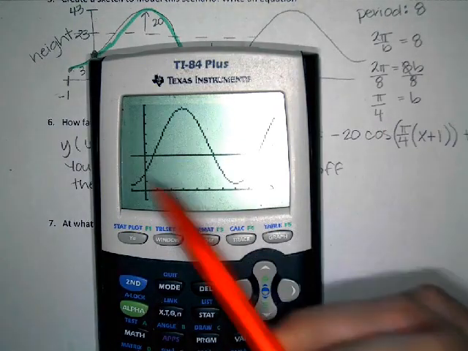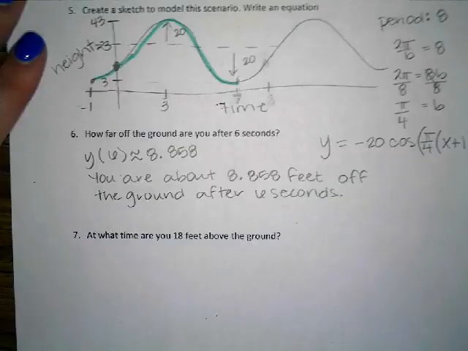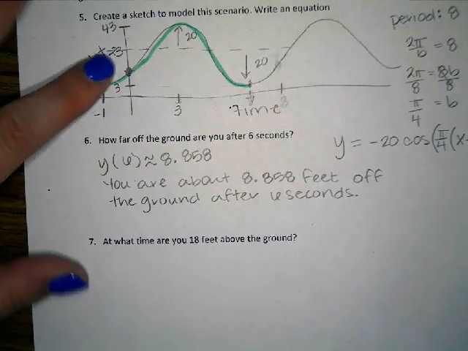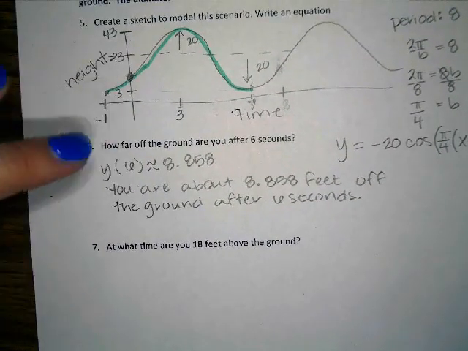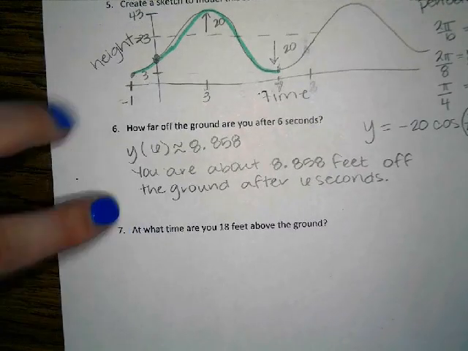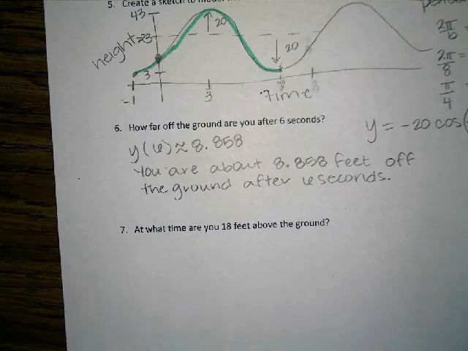So we can just do the first couple. We can do it with the first rotation. Really, I should have worded this better. It should have said, at what time are you 18 feet above the ground in the first rotation, or in the first 3 rotations. It should give you a time frame to look at, which if I was doing a testing situation, I would. So let's go ahead and find these first 3.